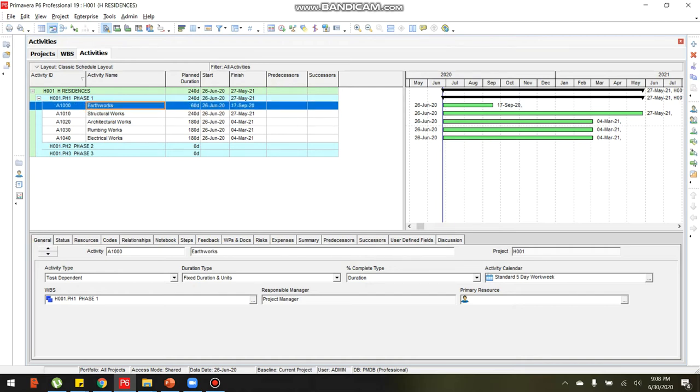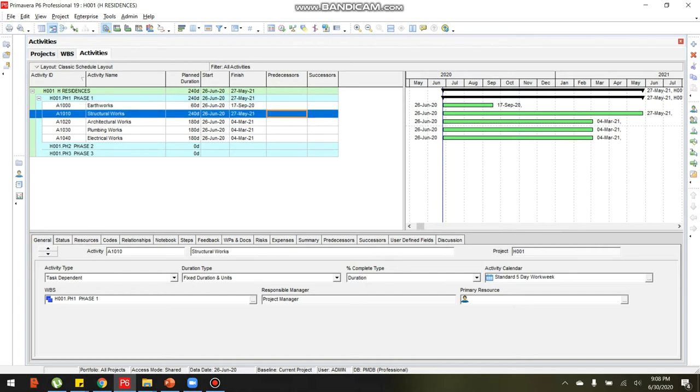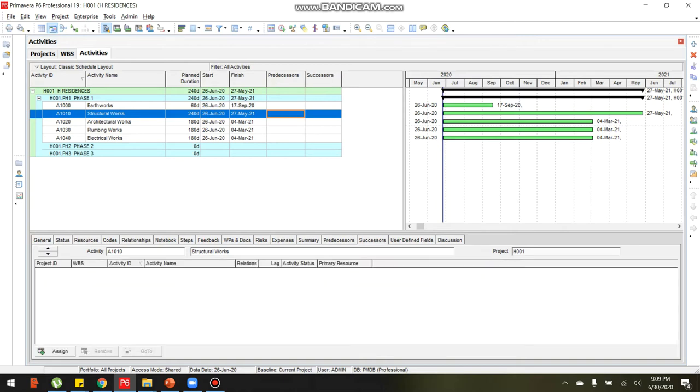After creating the activities and durations, we will assign the relationships for the following activities, then we will copy these activities for phase 2 and phase 3, then we will run the schedule. We will assign predecessor and successor for each of these activities, and the type of relationship including the lag. To further understand this, let's assign predecessor and successor.